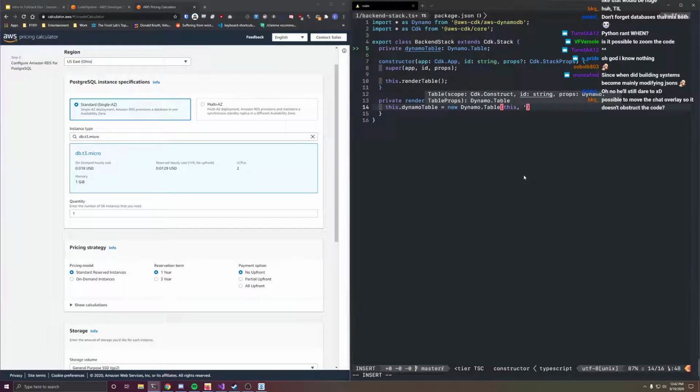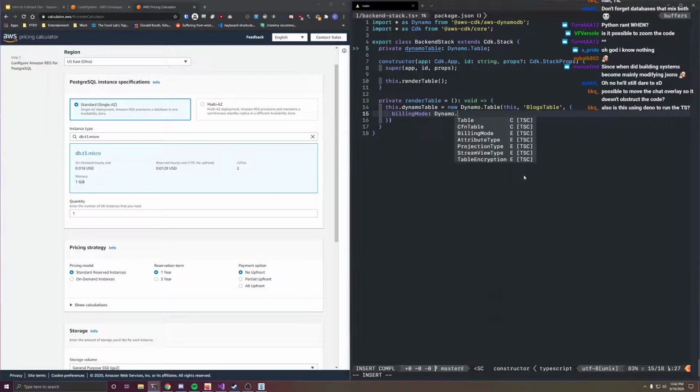What do we call our table? I don't know. We'll just call it blogs table because I guess I'm making a blog. I'm making a content management system, I guess. Okay, so I only need to add one thing, and that is the billing mode. dynamo.BillingMode.PAY_PER_REQUEST.